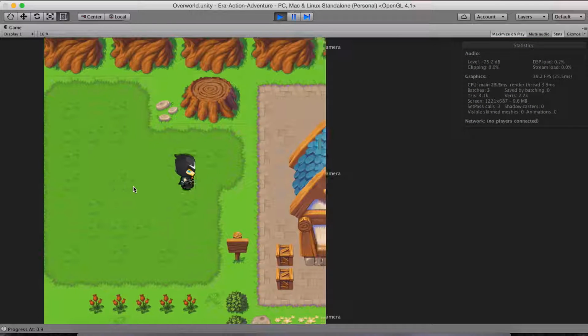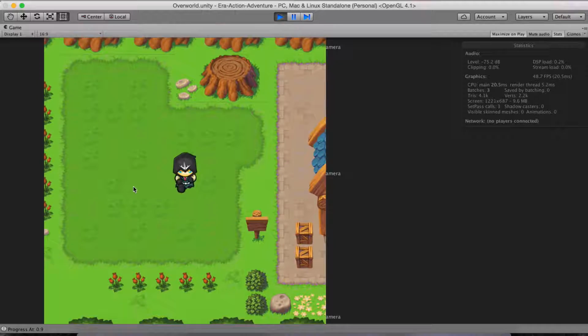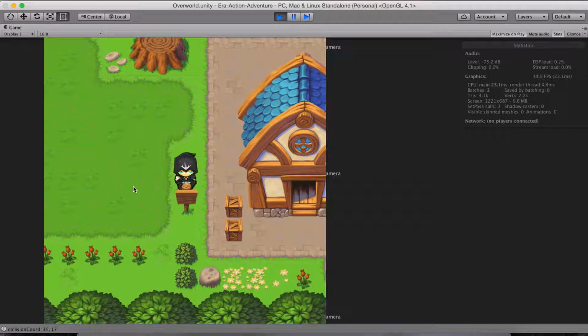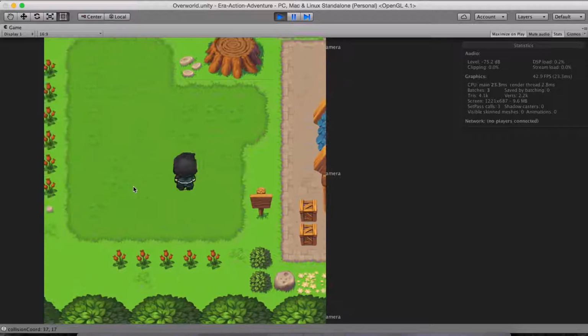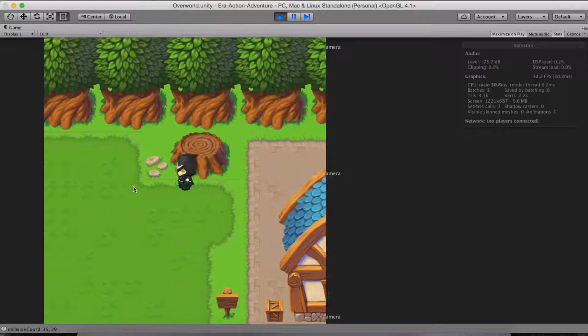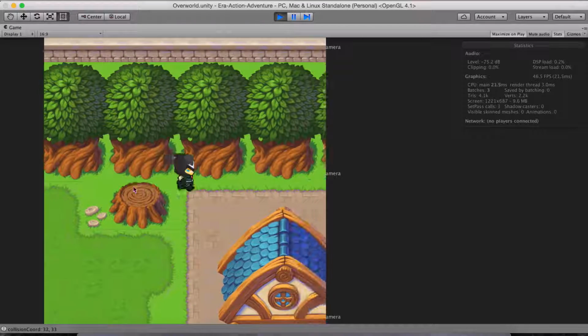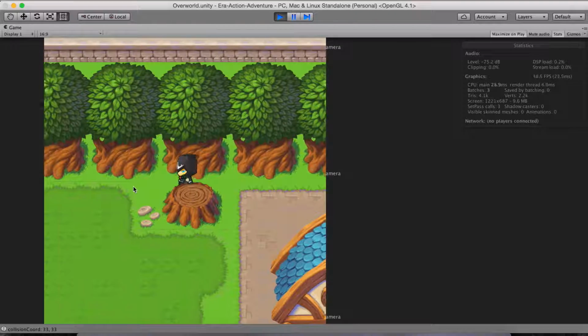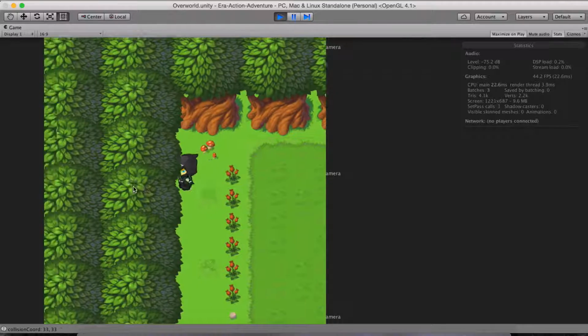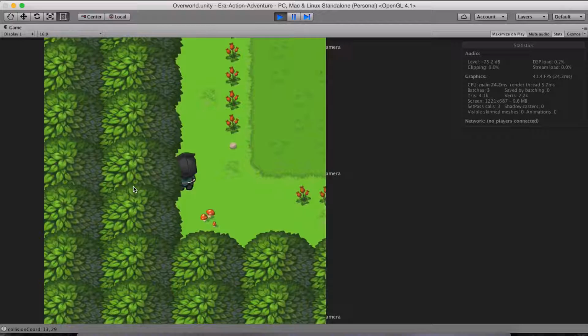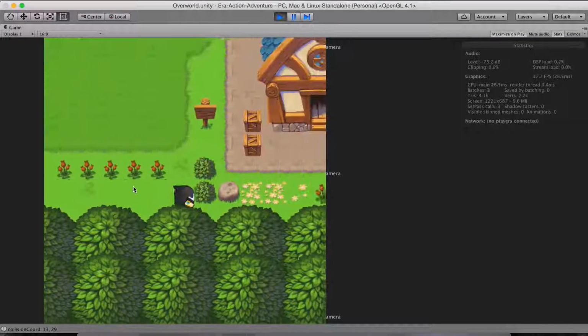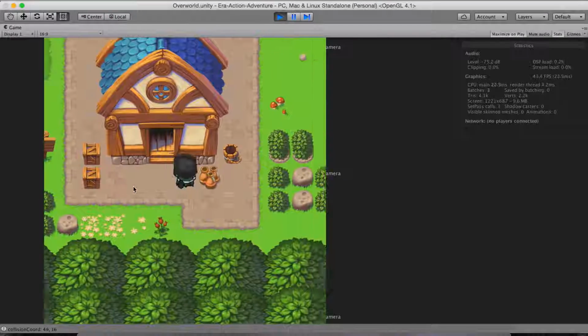So you can see I have the player moving around. The sign is a good example where I can walk behind the sign here. I can walk in front of the stump here, or I can walk behind it there. And then the trees along the edge cover part of the player when you're walking up close. This looks quite good, and our normal collision works.